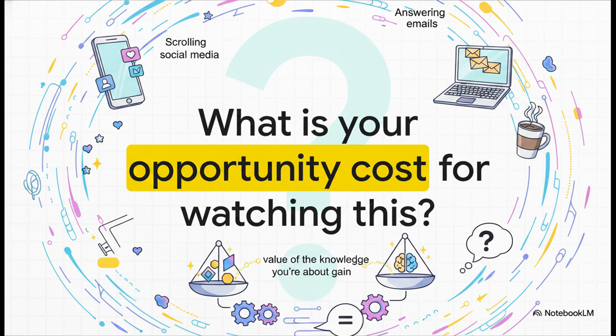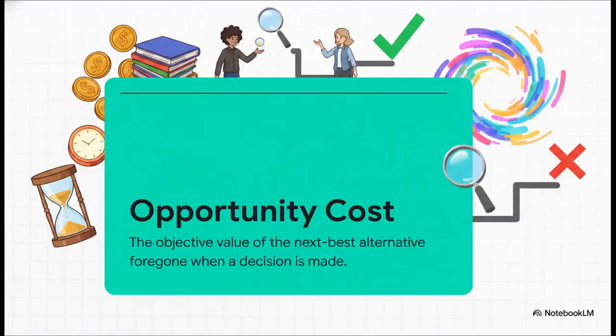Economics isn't just about money, right? It's a lens for viewing the world and understanding exactly how we make choices. So that brings us to our first formal definition. Opportunity cost is the objective value of the next best alternative foregone when the decision is made. It's the absolute foundational reality of scarcity. Because our resources, things like our time, our money, our energy, are strictly limited, but our wants are virtually endless. So every single choice you make requires rejecting another. To choose is to refuse. Honestly, if you understand this one single concept, you already have a massive leg up on understanding human behavior.